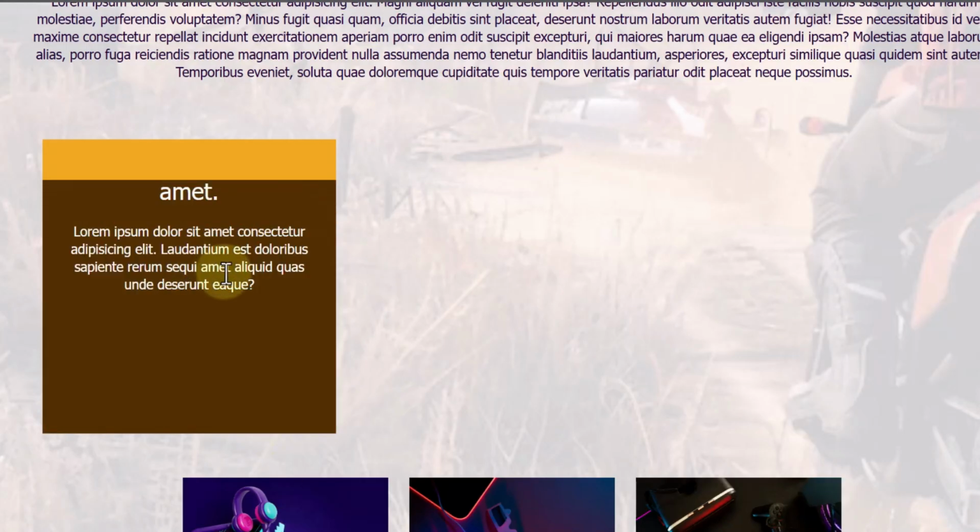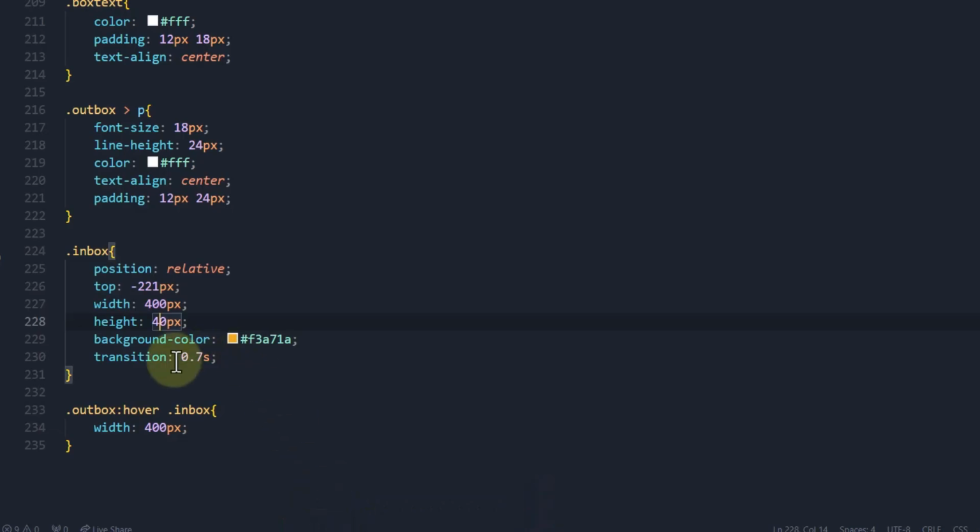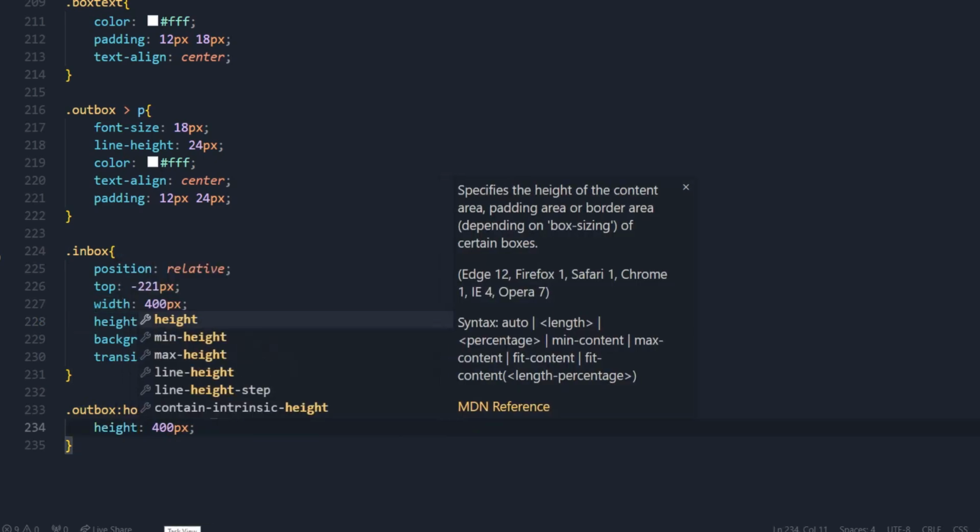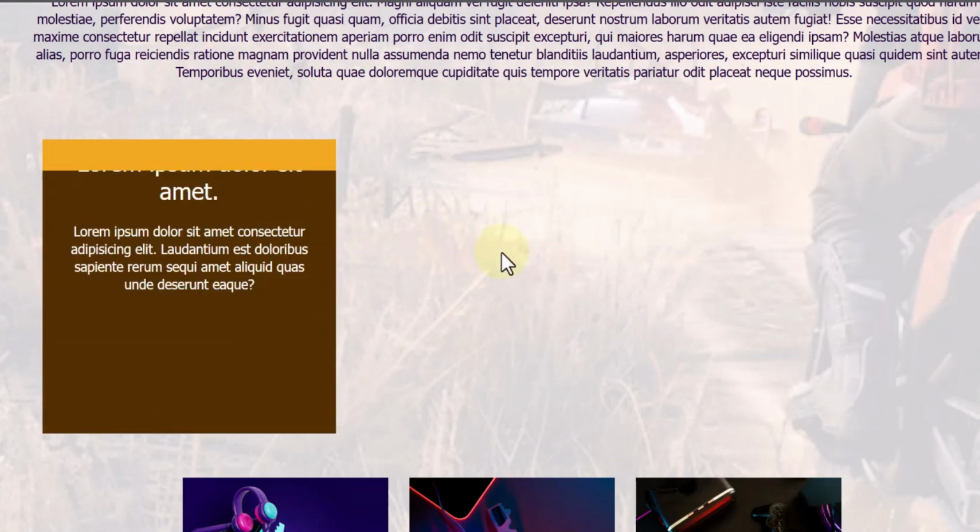Now if you come back here to apply yet, it just looks like this. Why hasn't it applied? Simple. Because of this guy here. You didn't change it in the hover effect. So let's change it here as well. We'll say height. And if we come back here, boom. Lovely. Very lovely. But that's not all.